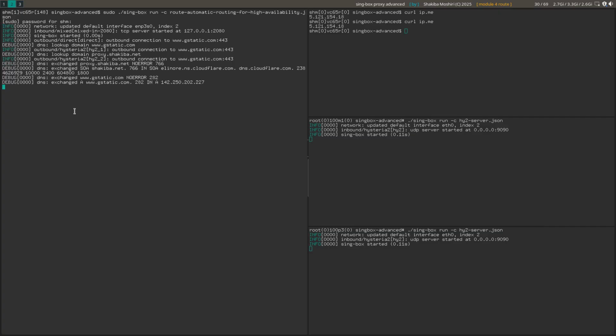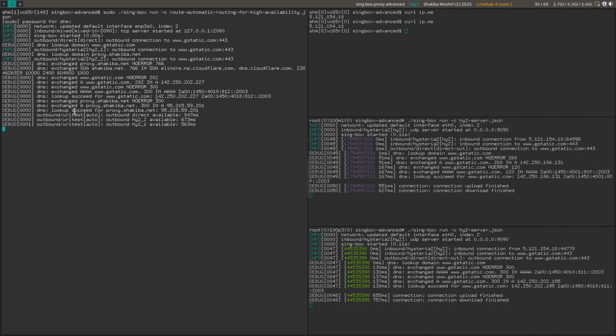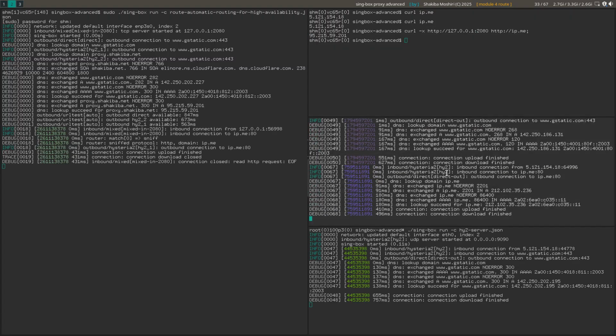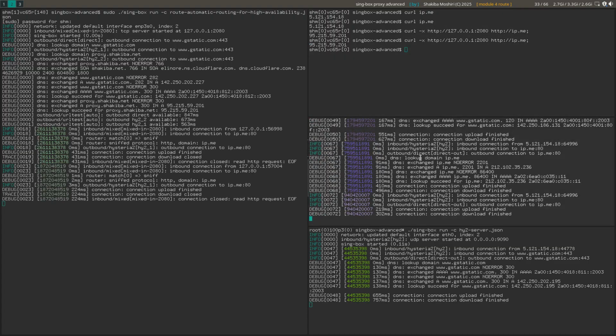Providing my credentials, you can see one of these is 563 and the other one is 600, so which one should be selected? This one should be selected, which is number one, which is this one. Okay, so let's test that. 2080. This one becomes the first one because it is the fastest between these two. So we are going to wait a little bit. Sandbox automatically should send requests to both of these servers again.